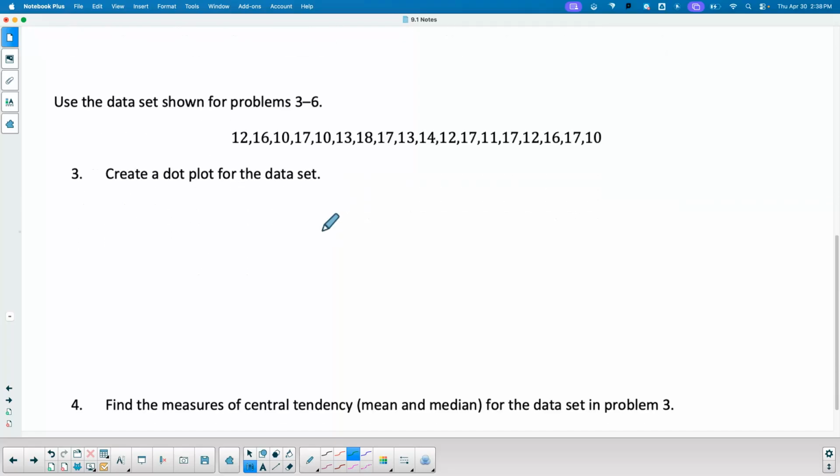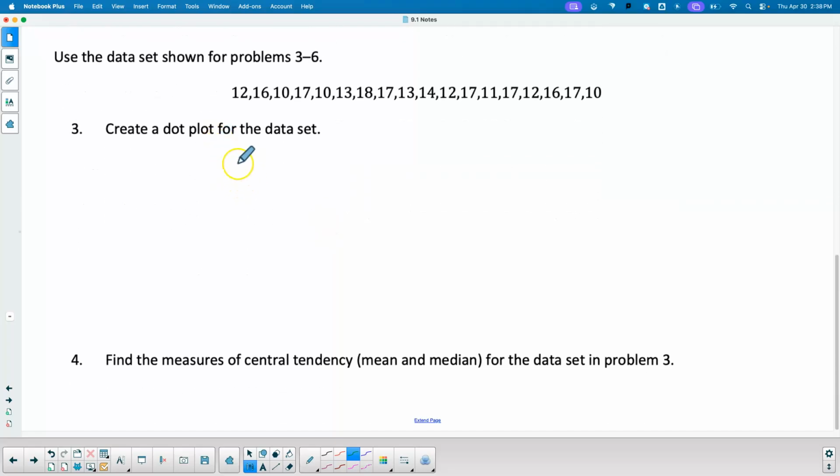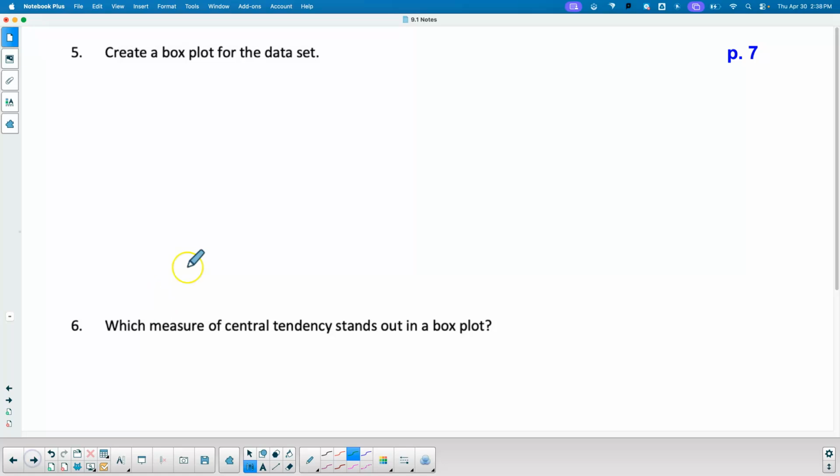And with that list of data, it's asking you to create a dot plot for it. Then find the mean and median. Then also make a box plot for that data, and then answer a couple of questions after that.